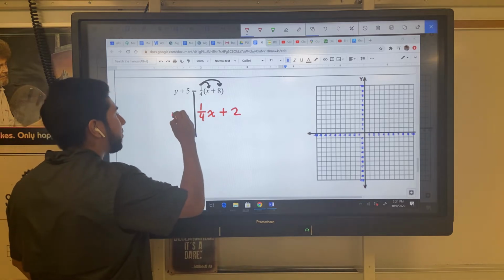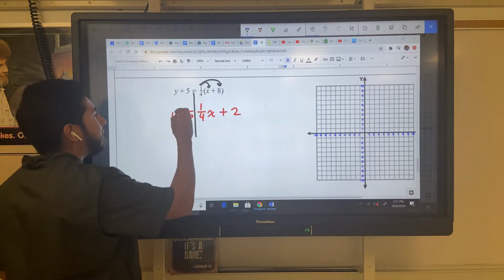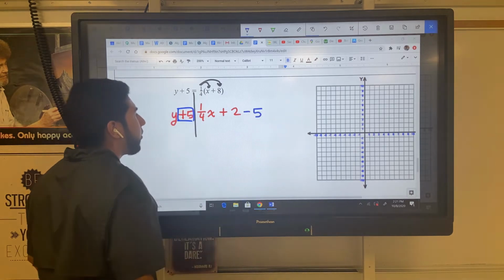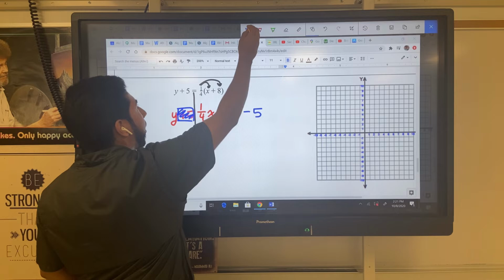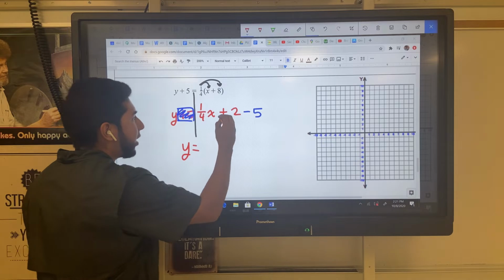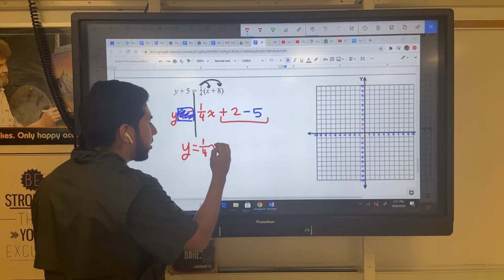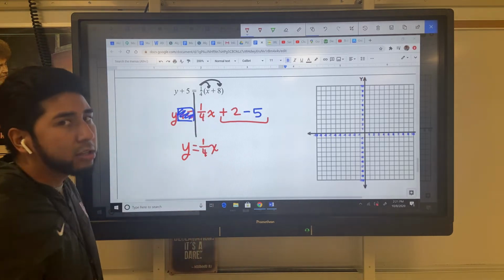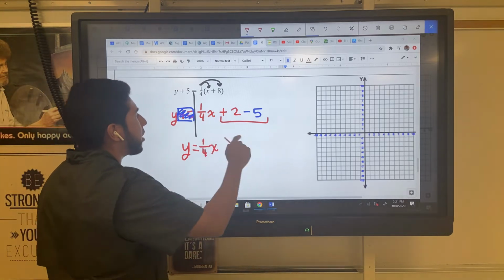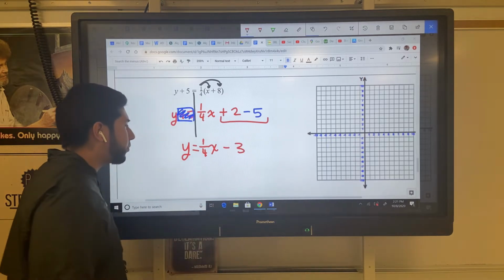Bring everything else down. Don't forget I got to move somebody because I needed to say y equals and that 5's in the way. Moving that over turns into a minus 5. Cross this out. Now I got my y by itself for y equals. And it's going to become routine. Those guys are together, so let's bring down the 1/4 x. Why do we bring this down? Because it's the only x. Don't forget that. That's the only number that has an x. And make sure you read. 2 minus 5, calculator, gives me a -3.